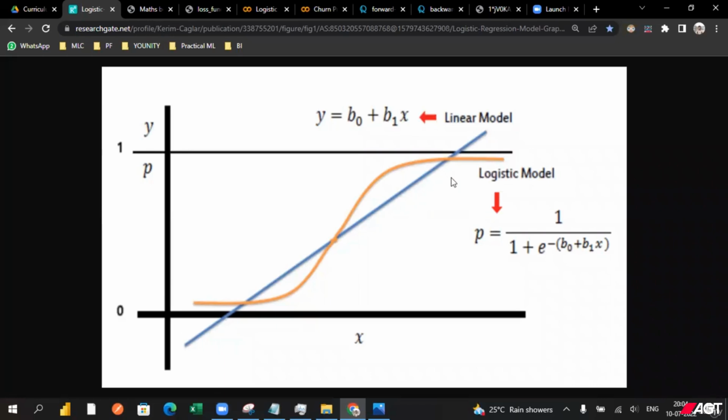A linear model can separate two-class classifications, but it is a regression mechanism, not a classification mechanism. The logistic curve or logistic model helps us separate any class classification, whether it is binary class classification or multi-class classification. Let's go ahead and understand the different mathematical functions and how logistic regression helps us whenever you have binary class classification in your data set.